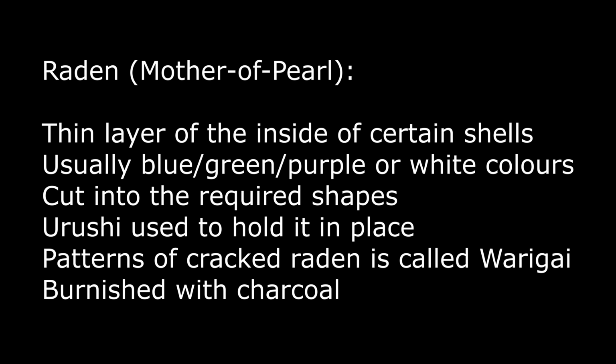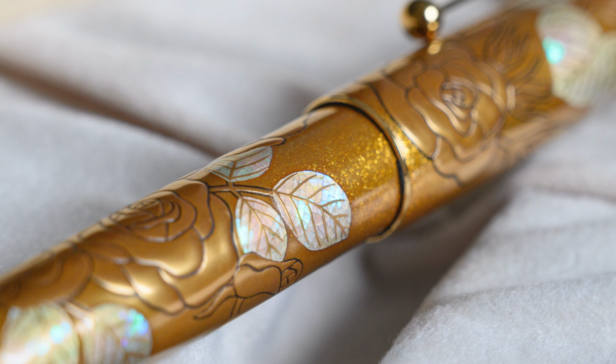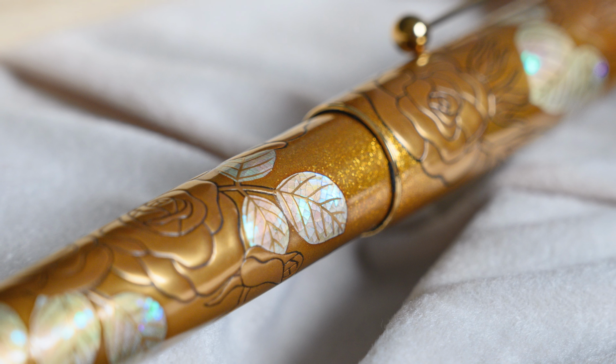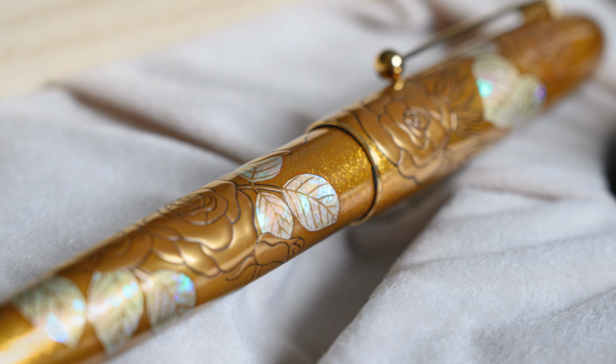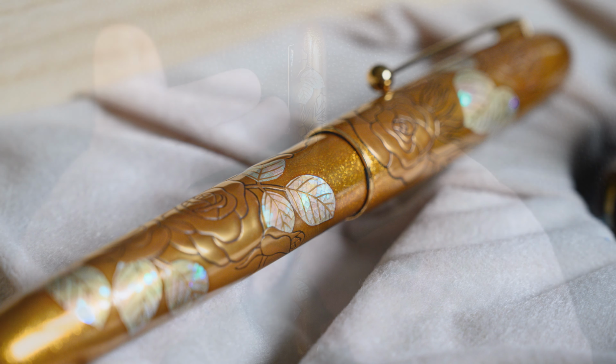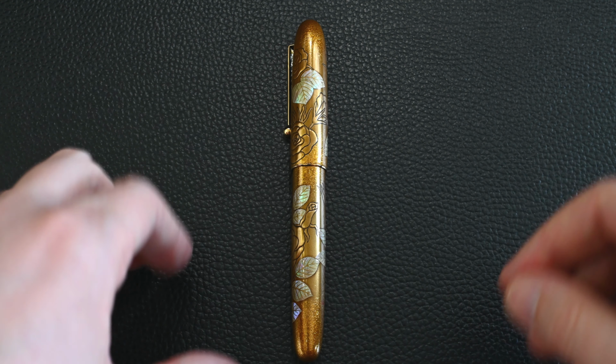So the leaves are made of Raden. Now this is the thin layer of certain shells. It's usually blue, green or purple, but you can also get the white mother of pearl style. It's cut into the shape, and then they use the warigai technique, which is where they crack it. So you can see that it's not just in a leaf shape, within the leaf it's also been cracked. And it's absolutely stunning. I mean, it's the main feature of this pen, the Raden set against the gold. So have a look at it. This is just lovely. So here we have it.